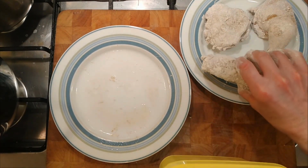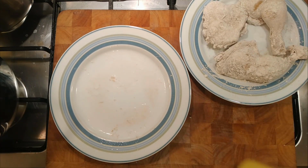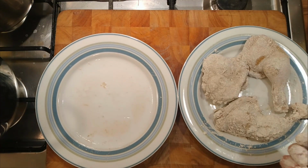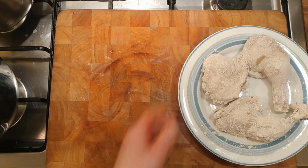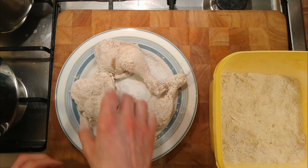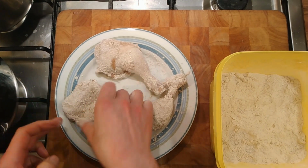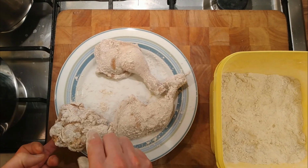So we'll leave that to cool down for a bit in the dredge, and what will happen is the dredge will stick to the chicken, and then we'll give it another dredge, and then we'll fry it in some oil a bit later on. But we'll just let that cool. That's what's going to happen. It'll turn into a bit of a batter type of thing, but we'll see.